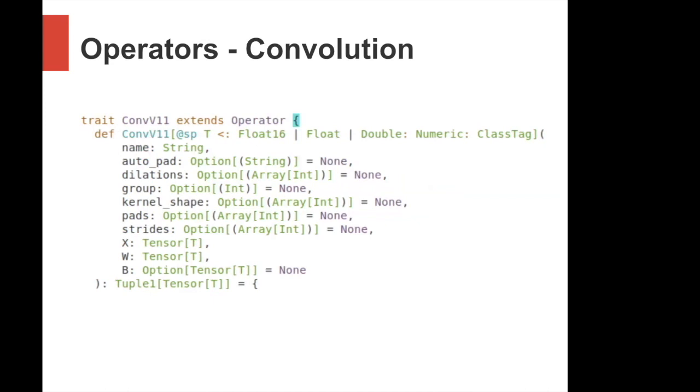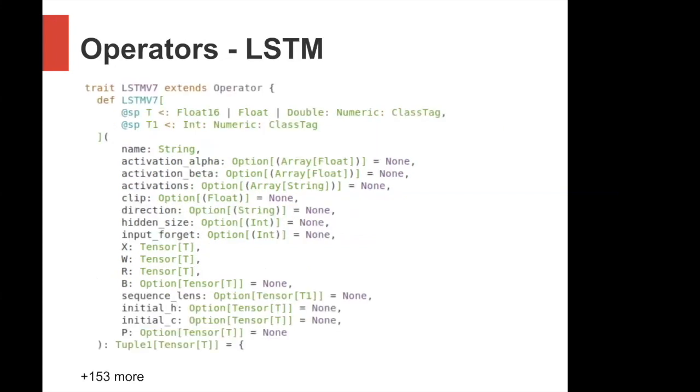But basically you can see there's a whole lot more going on here, but there are a lot of optional things, which means there are defaults for it. So if you wanted to, just to get started, you can ignore all of those things up above and just look down to X, W, and B. Those are the actual inputs. Even B is optional because it's a bias here. But you have an input, which is X, and then you have the parameters or the weights, which is W, and that's it. You put it in and you get out convolutions over the tensor that you give it.